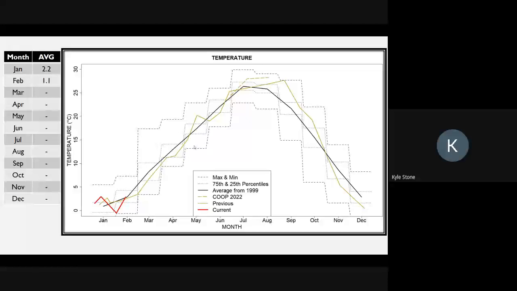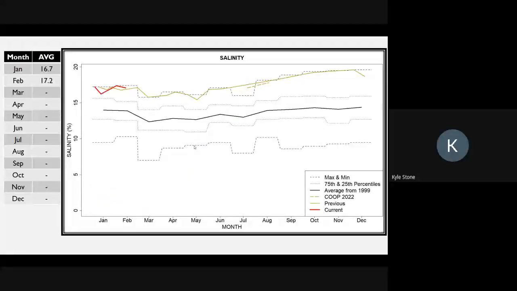So looking at water temperature, when we go back and look through 2022, just a brief history because it's been mentioned earlier, we ran into a late hatch, and a lot of that can be attributed to the cold water temperatures through February, March, and April. So there's that component from a temperature side. Otherwise, 2022 followed the typical trend: cold in the winter months, hot in the summer months. We'll move on from temperature.